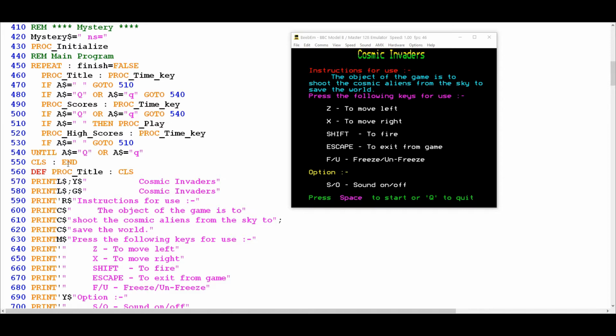Now, what that means in practice is that everything that the program itself is going to run is contained basically from line 550 back. Anything below that is just a definition of either a procedure or a function, so a DEF PROC or a DEF FN if it's a function. So all of those definitions are not actually part of the program as such, because the program is the bit of code that calls the procedures in a particular order.